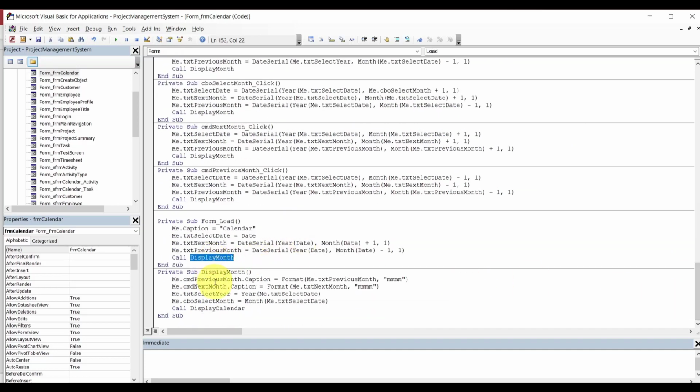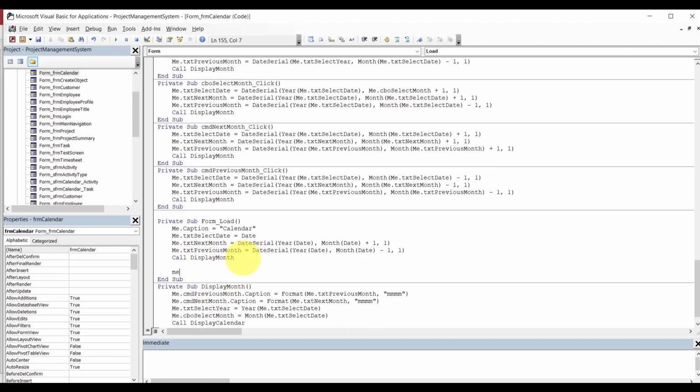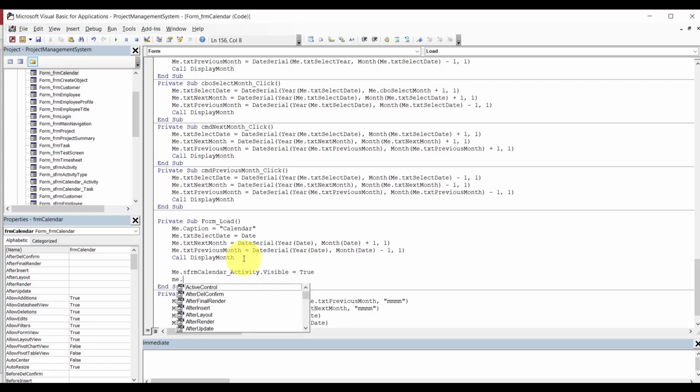Let's take a look at the form unload here. See how this guy is always displaying? We can do this. We're going to default this guy to visible. Me visible false. So on unload, this is what's going to happen. You see how we're calling this guy right here? Display month, and then we do this.